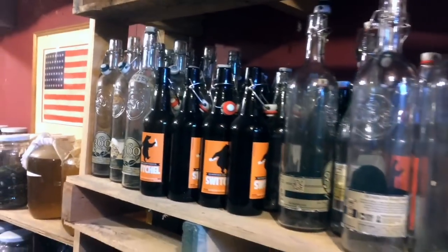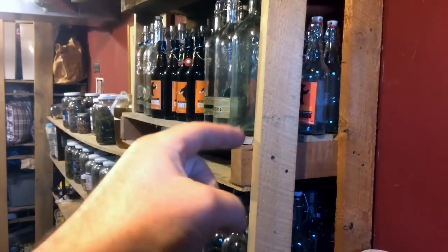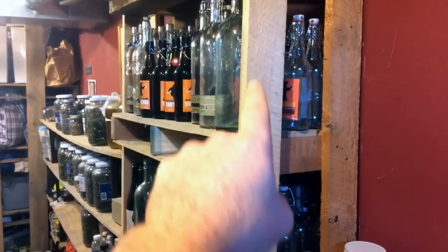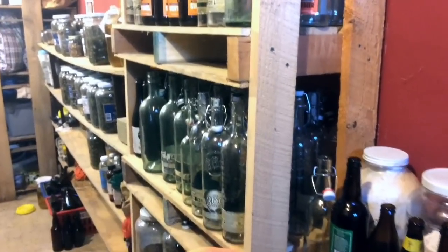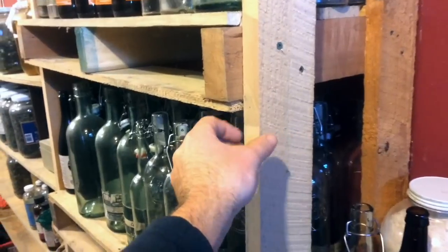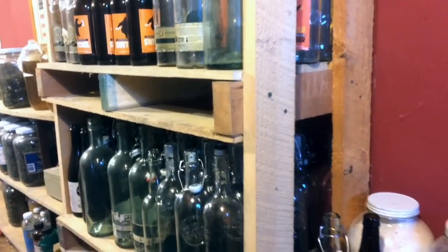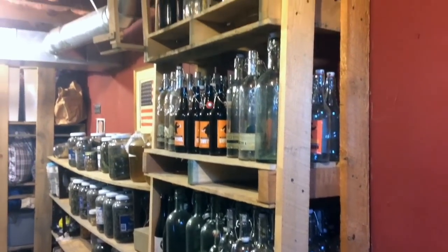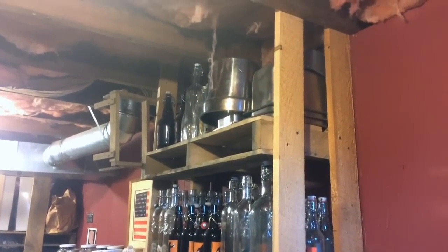And part of the reason why I went with hemlock for the uprights, I absolutely, and you could absolutely, take your pallets and break them apart with a crowbar and use the 2x4s as the uprights. In this case, I thought it would be nice to have a slimmer profile, and so I ended up spending the big bucks of $4. So I've got $4 in the uprights and maybe another $1 in screws. So this is $5 shelving that should hold a tremendous amount of weight.